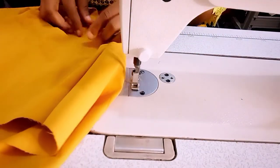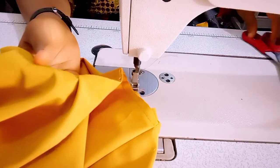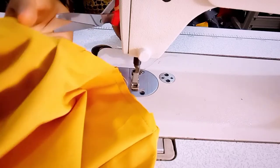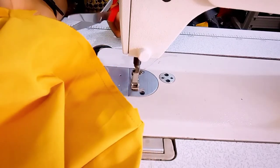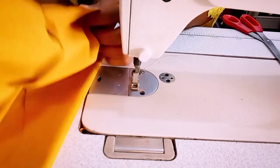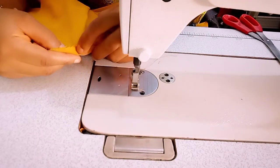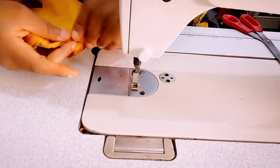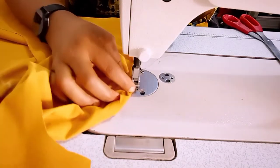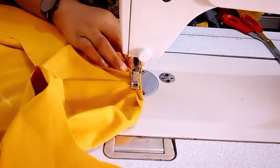So now that you're done sewing, with your scissors you notch the neck, especially the V part of the neck. Notch it down. In fact, notch it all the way around to the back. Those small cuts are what I mean by notching. Now you fold your material strap, double folding. You fold the first time, then fold the second time on top of the material, and then you go ahead and sew round.